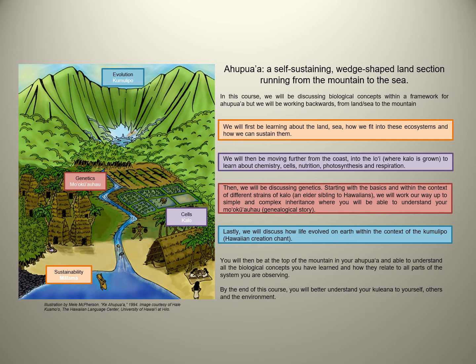Okay, so we're discussing how life evolved on Earth, and we're going to do it a little bit in the context of the Kumulipo, which is the Hawaiian creation chant, just because obviously it follows how life evolved. We'll get more into evolution in a few chapters, but we're going to start with natural selection. So it's kind of branching genetics and evolution together. We're working our way slowly up the mountain before we get full on into evolution. But we'll start with natural selection and adaptation before we get into how life actually evolved.